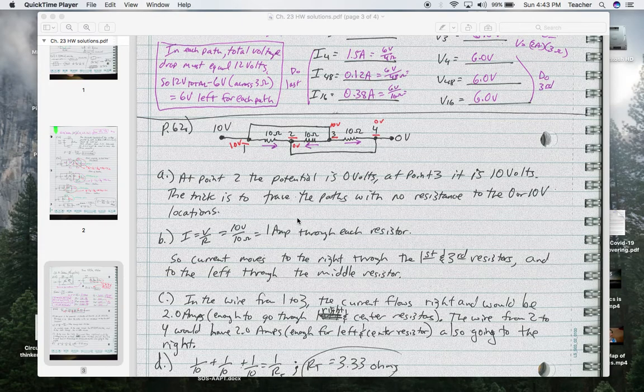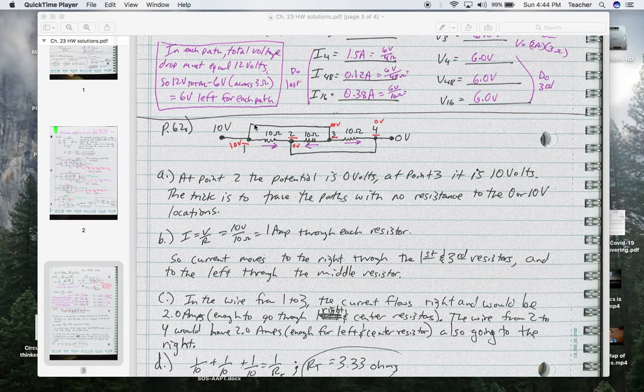So I would end up having 10 volts potential difference divided by 10 ohms in each path. That's 1 amp through each resistor. So in this case, the current goes to the right through this 10 ohm resistor, and then down through point 2 and to the end. Because if it's got a choice of going through no resistance or some resistance, it's going to go through no resistance. Here, the current goes up through the top, down to point 3, and then it goes to the left through the 10 ohm resistor, and then again through the path of no resistance.